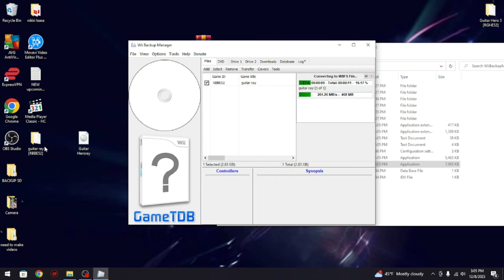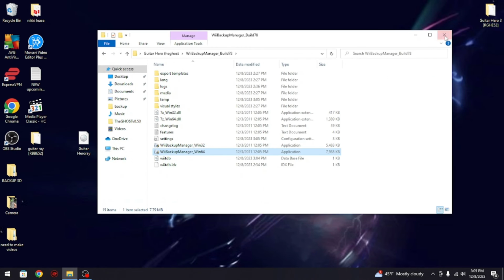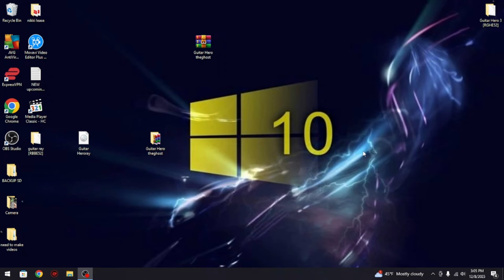Should show up right here. And that's it. So we'll get rid of everything. And I'm going to transfer this to a USB, and I'll show you that it has the new songs on it.